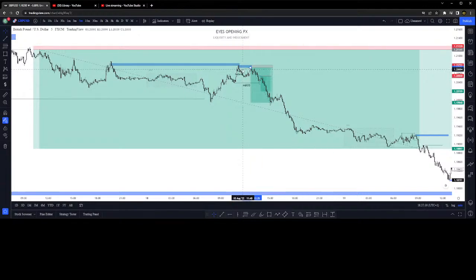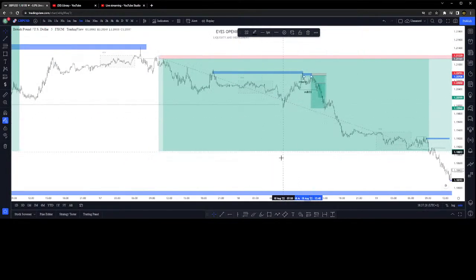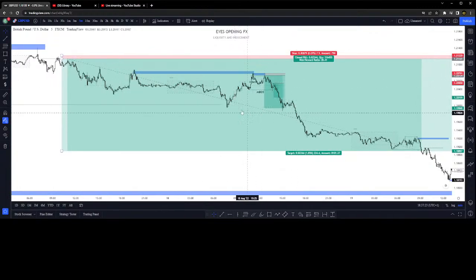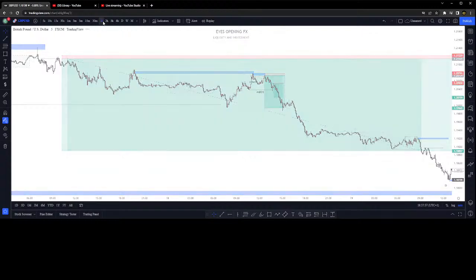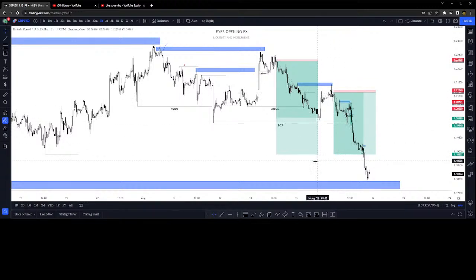So after creating that high for inducement, market came instantly, induced it, traded into the what? SC candle. That's a sponsored candle, and gave us what? Expansion to the downside. So the main thing is what? Catching the expansion, not trying to catch the whole move. All right, catching the whole move is quite possible. I won't say easy because there's nothing actually easy in trading. But it's very possible. But the main thing is what? Being in the impulsive move.